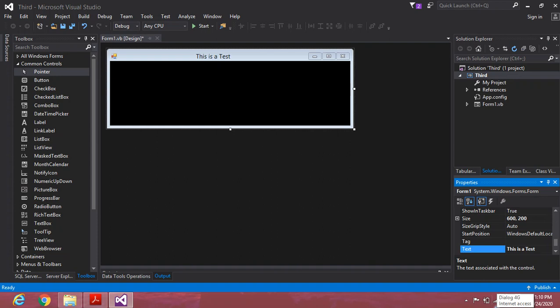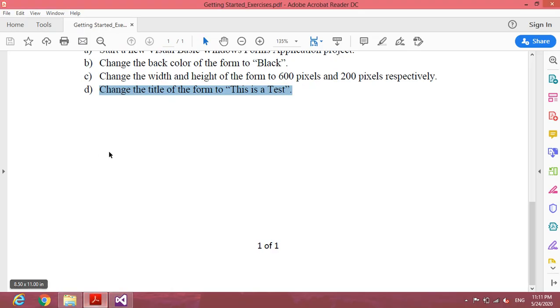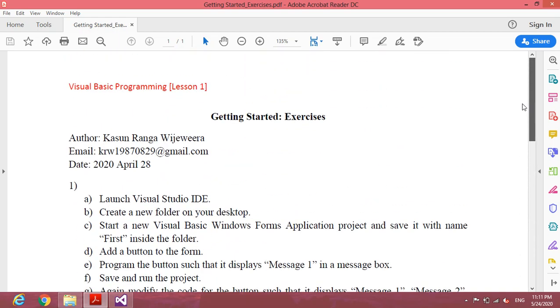Now you can see that text here. And that's all about this set of exercises.